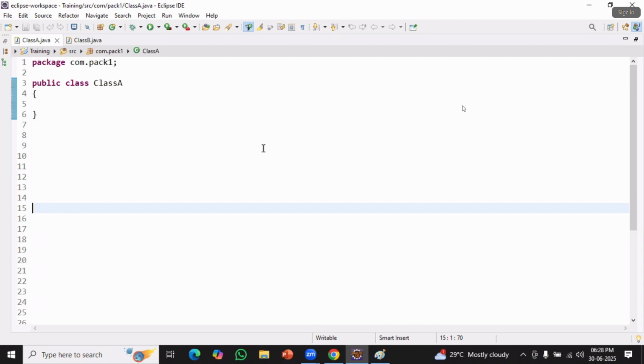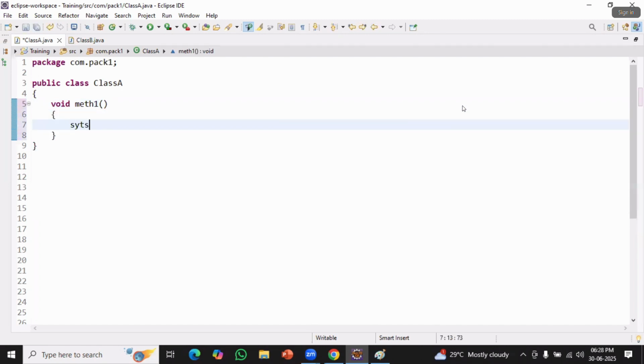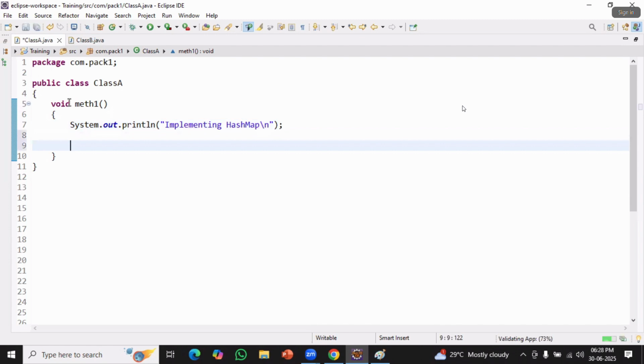Totally four implementation classes are there. Let's try to deal with the hash map first. Void method one, system.out.println implementing hash map. Let me try to create a hash map.